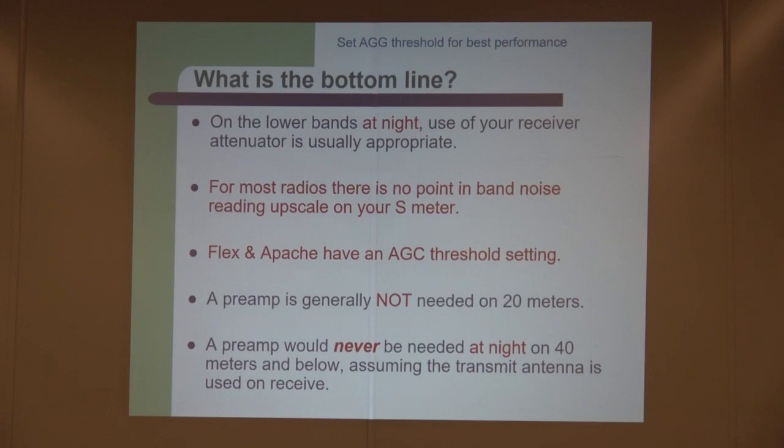I can't imagine using a preamp on 40 meters at night. I was talking to a friend of mine, just chit-chat during the day, and I said, what's your noise level reading? He says, well, it's reading like S9. I said, what, is the preamp on? Yeah. Turn it off, it's reading S7. But I said, well, why are we running the preamp on 40 meters? I don't know why. But I've had people come up to me after Contest University. I've spoken there for 12 years in a row. And they said, I had no idea that I shouldn't just, if in doubt, run the preamp. Maybe it's counterintuitive, but that's not the way to do it.